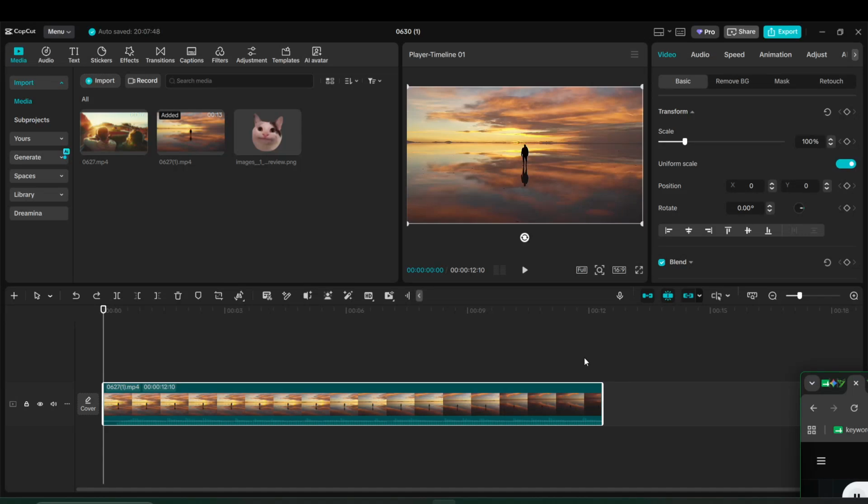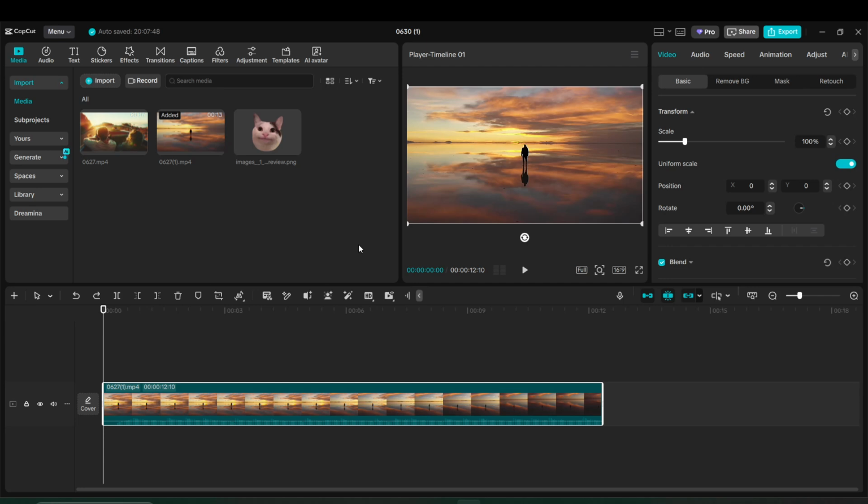In today's video, I'm going to teach you how to rotate and flip a video in CapCut PC. If you recorded a clip upside down or you simply want to mirror your footage for a better looking angle, CapCut makes the process very quick and easy. In this walkthrough, I'll show you exactly where to click so you can adjust your video confidently and see the changes immediately in the preview.